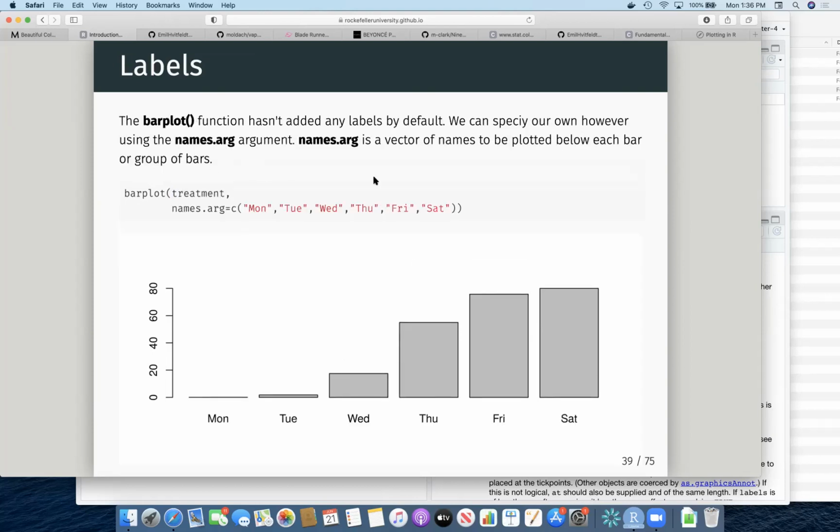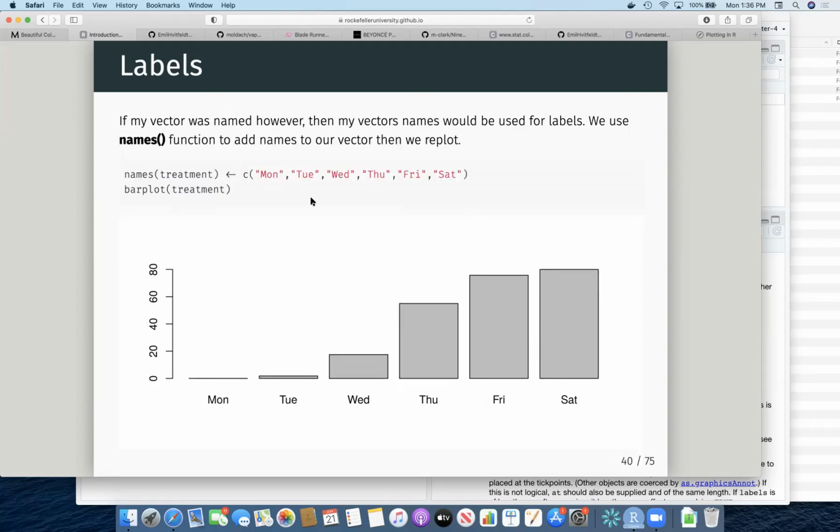If we want to, and lots of these types of functions for plotting have an additional argument, which is effectively this names.arg. So you can just add names along one of these axes. So here we can do names.arg, and we can just provide the names of our axes tick marks. Okay, so Monday to Saturday.